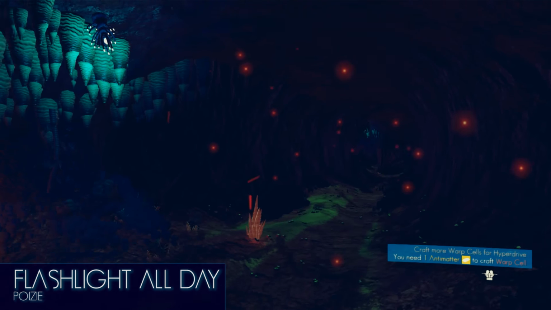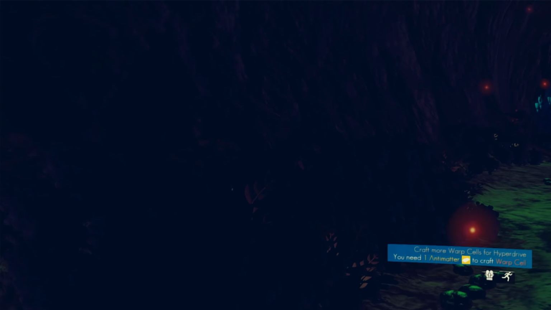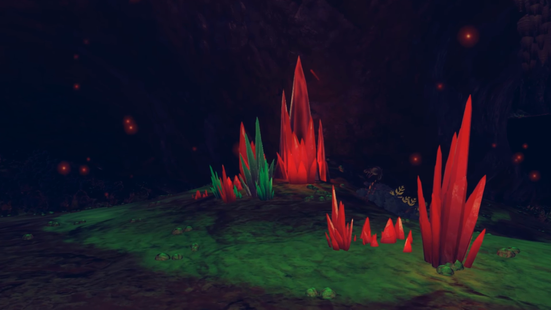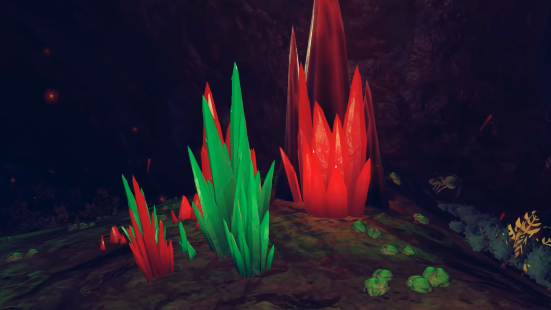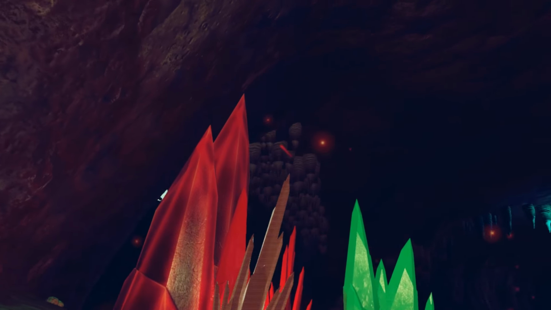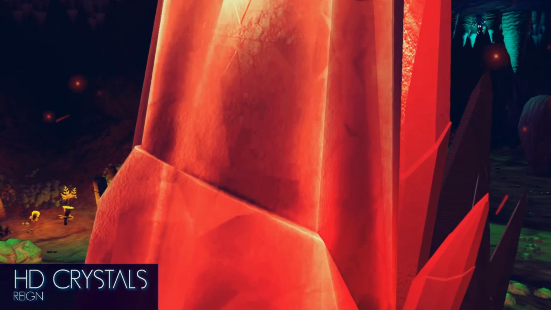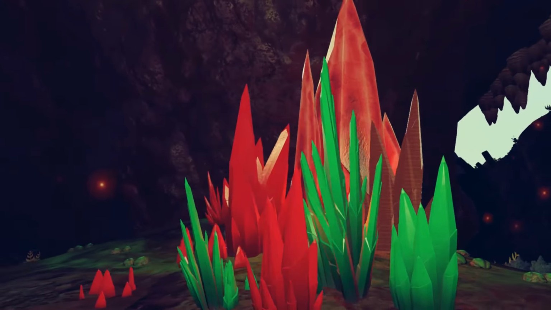You'll need No Man's Sky extender for it. Once you have it, you'll be able to use your flashlight at any time and anywhere. Pretty neat, very useful. Plutonium. Aren't you just so happy when you see it? Every time. But what if I told you your plutonium could be the best plutonium ever? This mod's called HD Crystals by Rain. You should check it out. It makes your crystals HD. That's pretty cool, I would say.